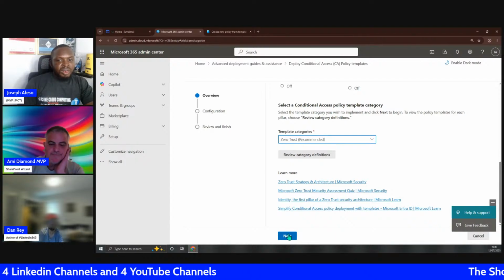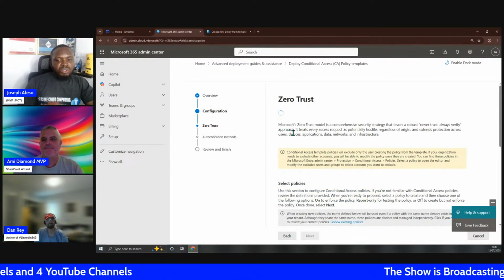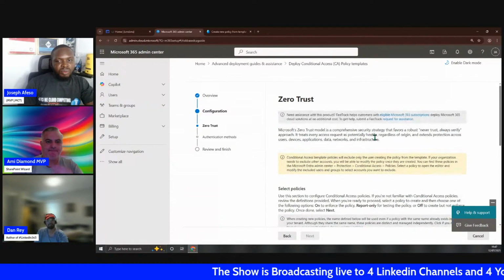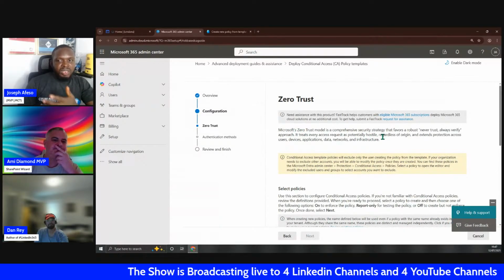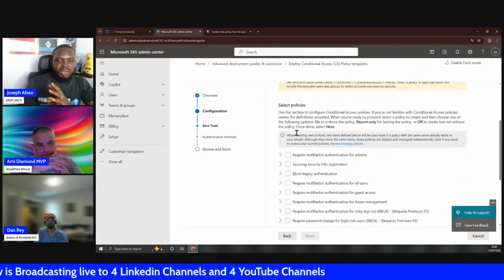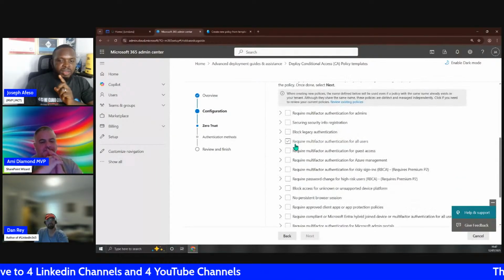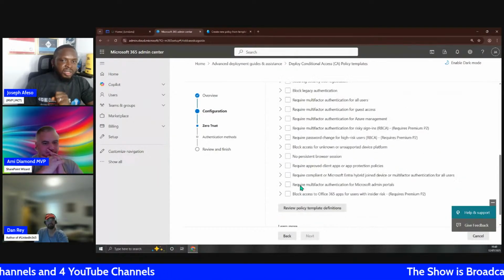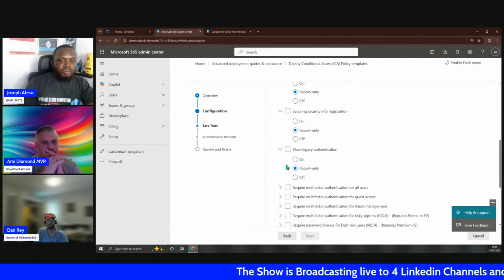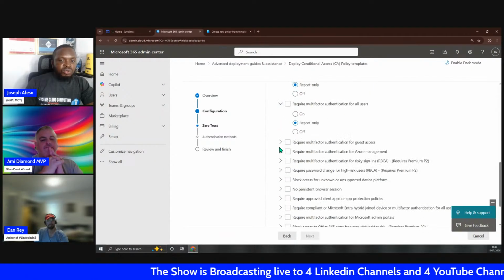So if you click on next, what it will do is evaluate that policy. It's defining the policy here to just what we said earlier: robust, never trust anyone, verify, and all of that. Then it will come here. The funny thing is that you will not be able to click next. If you open each of them, it is going to default to read only.